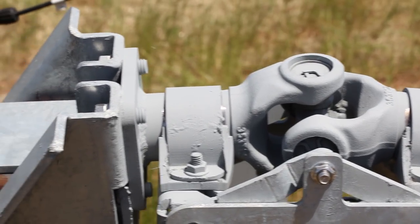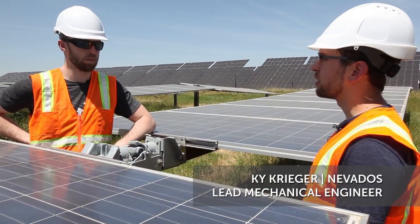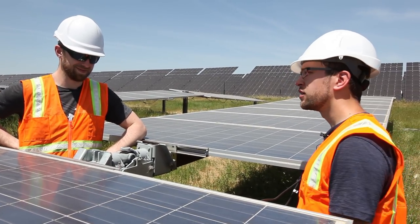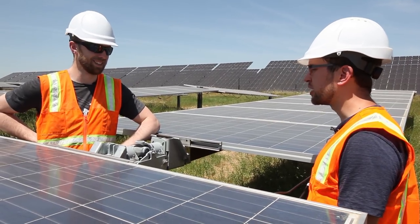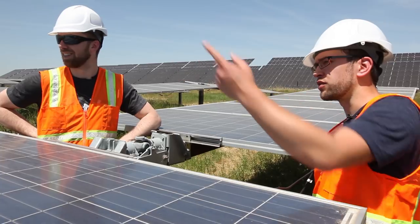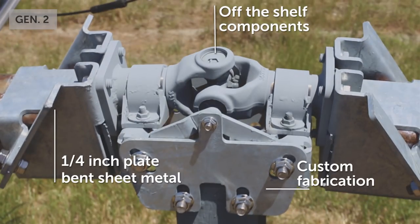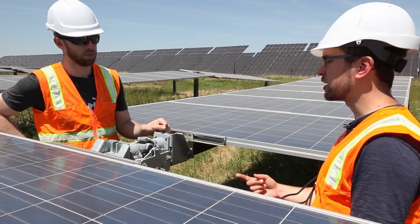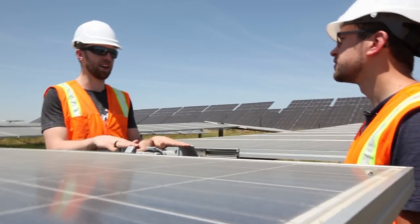This joint is another one of our primary off-the-shelf components. These are really designed for high speed, high angle changes — that's really more than we need. We're working with less than a revolution per day, whereas this is from the agriculture industry and probably would fit in one of those grade-alls or forklifts. We're looking to redesign it. There's no real complex manufacturing operations that go into this, and that was one of the driving forces behind going with this iteration — it needs to be cost effective at scale.